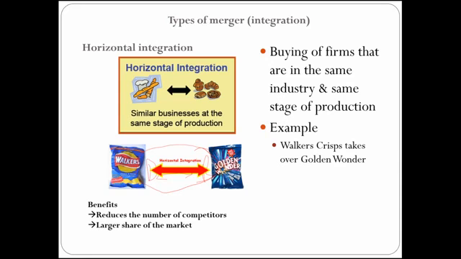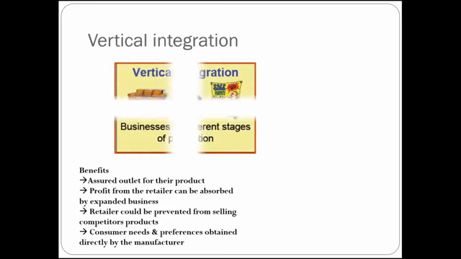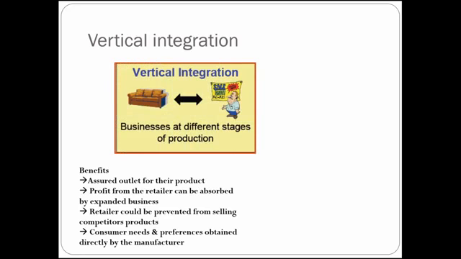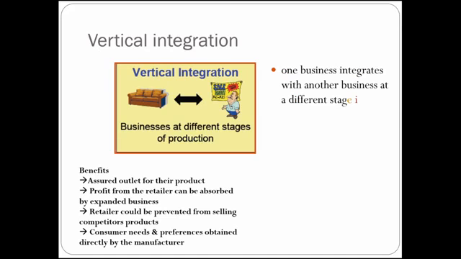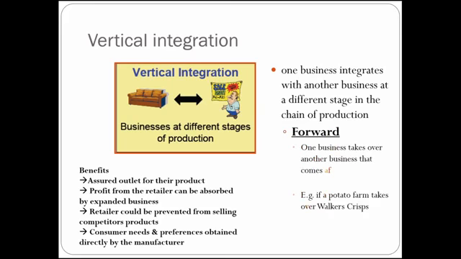When they merge, this is horizontal integration. Okay, then in the vertical integration, when I say vertical integration, it's when two businesses merge together, but these businesses are on different stages. So when I say vertical, of course businesses are not on the same line. I mean they are on different stages.